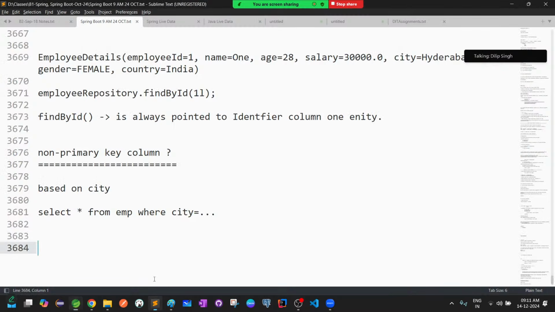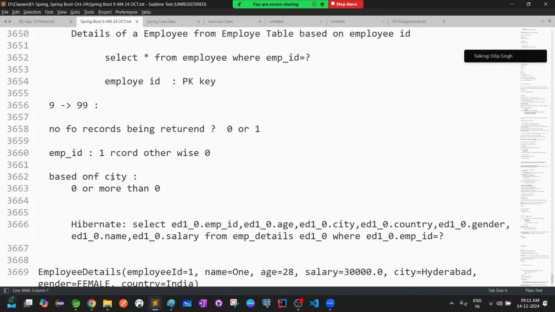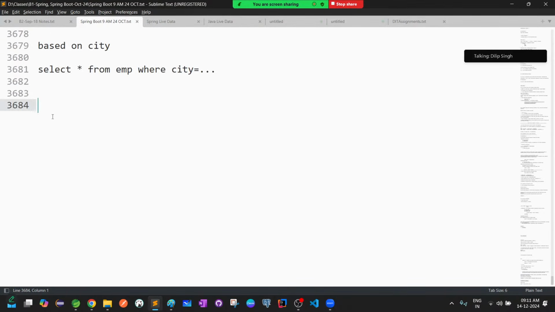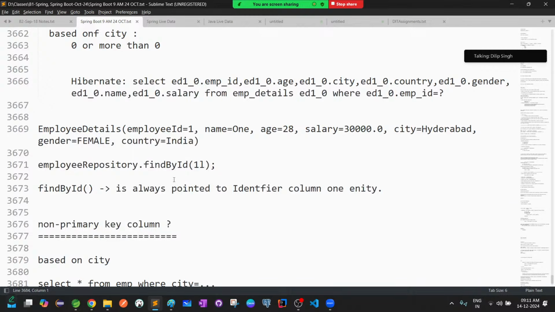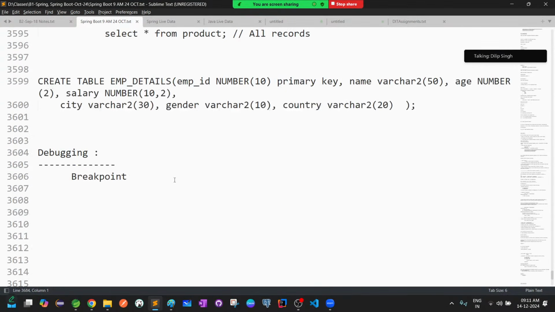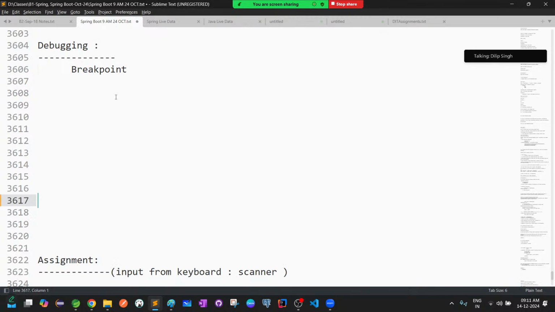So what you have to understand from this is that save is all about inserting data, and saveAll is for when you want to insert multiple records. After that, we started understanding select operations. Delete operations we will understand later, it's a basic thing.